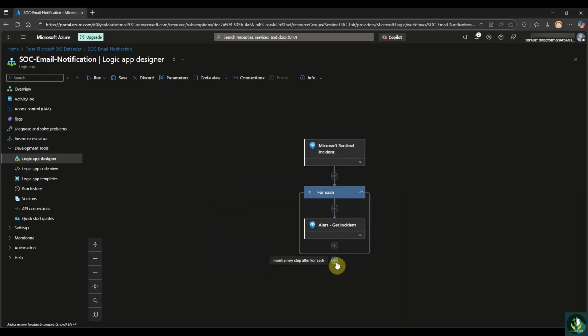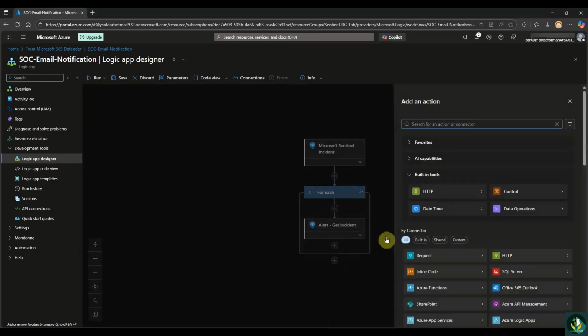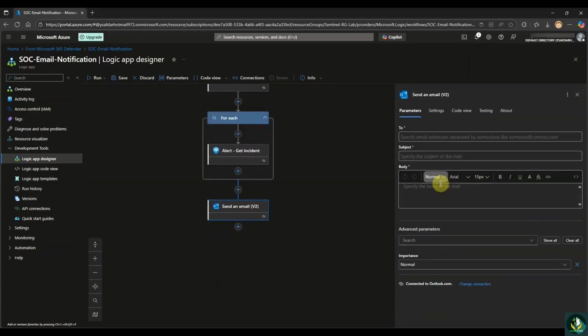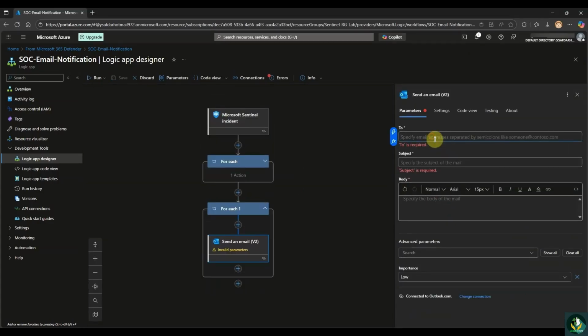Let's add another action, add an action, and this time we will choose Outlook and we'll click on send an email. And here we will specify our email to send it to SOC team.